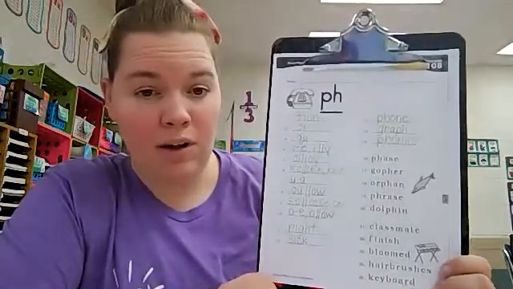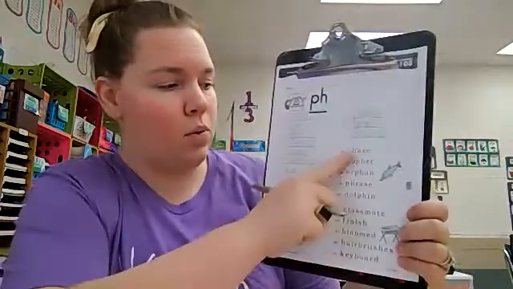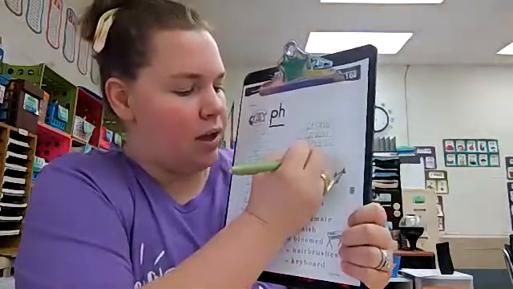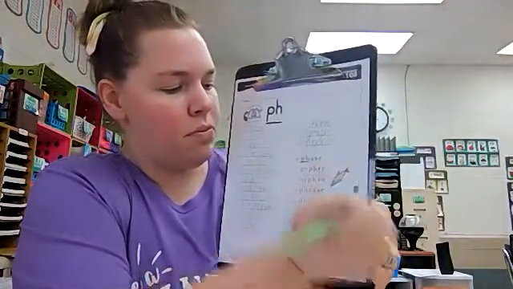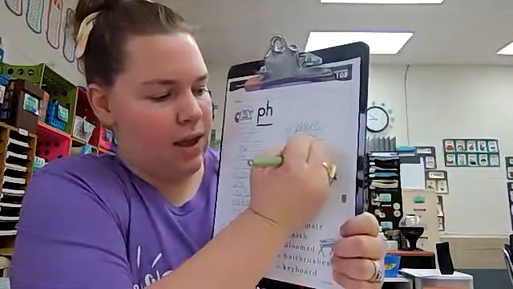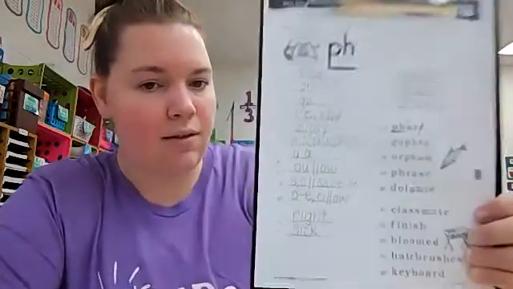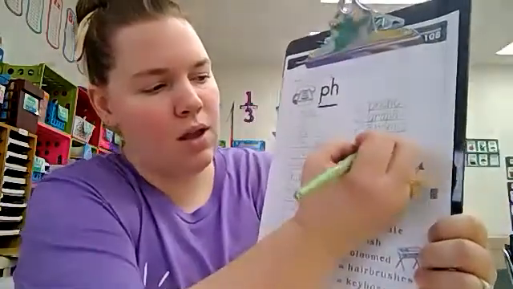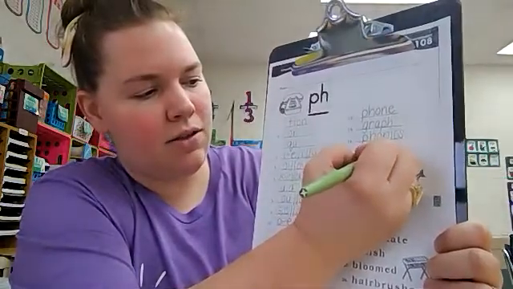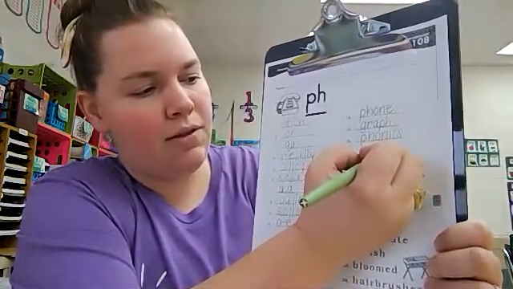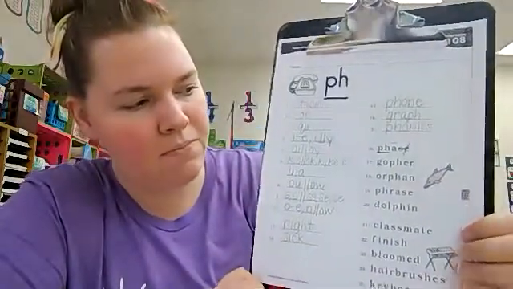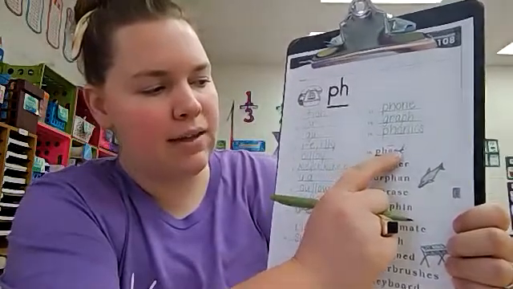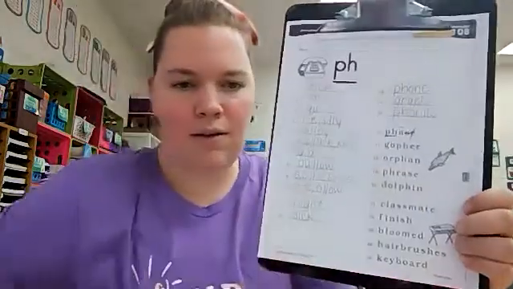All right, let's practice coding some words. First, we're going to code words with digraph PH. So for number 16, underline digraph PH. I see silent E at the end, which means the A will make its own sound, A. This S needs crossed out. It is going to be voiced because of its placement. So let's read this word together. Phase, phase, phase.